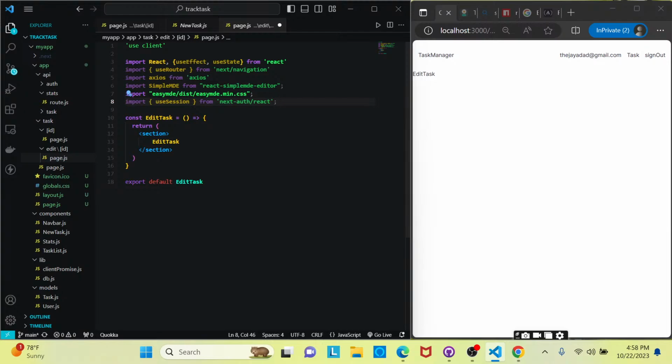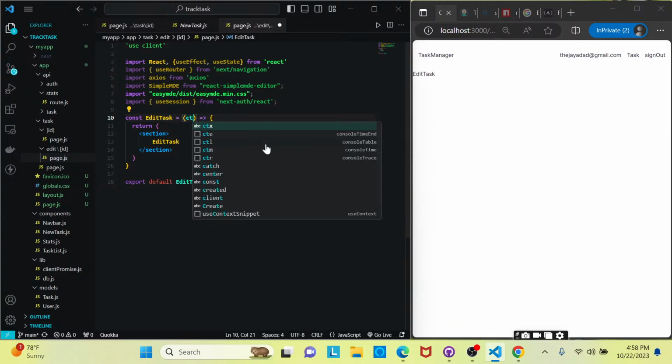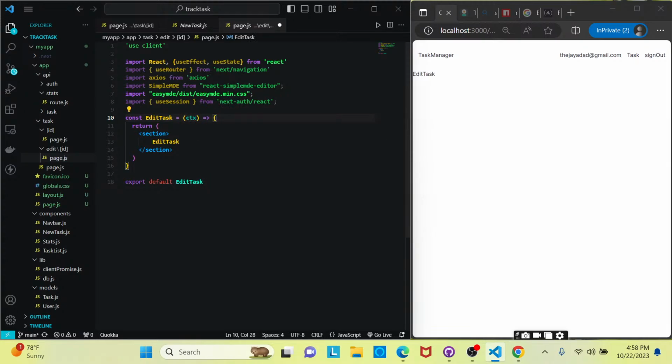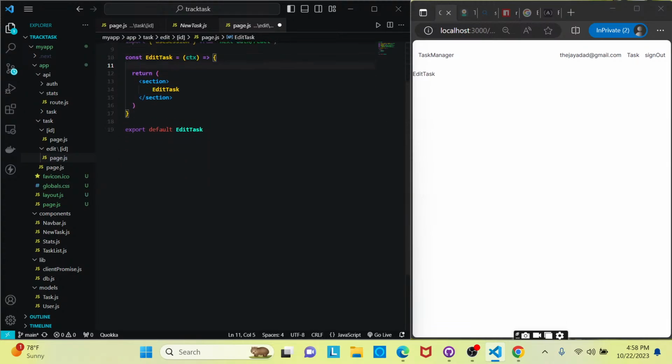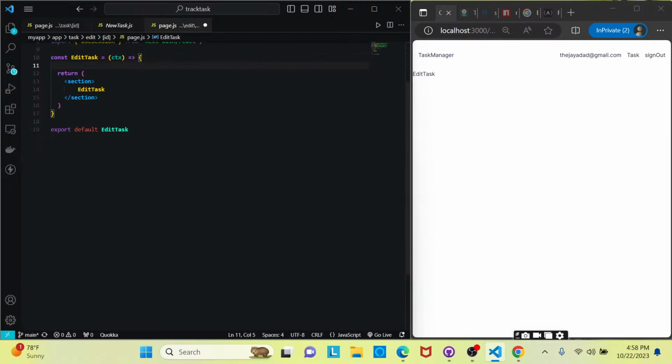So now that we have our imports in, now we'll need to add in a few things within the function itself. So first we'll need to pass in ctx, and in that way we'll be able to grab the ID that we'll be updating, or we'll be able to send it back to the API endpoint.